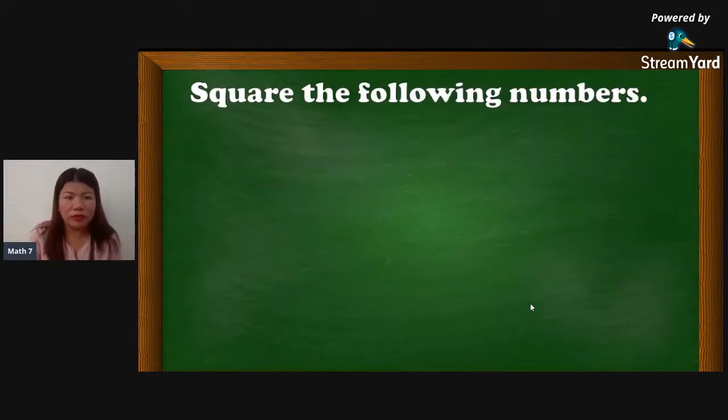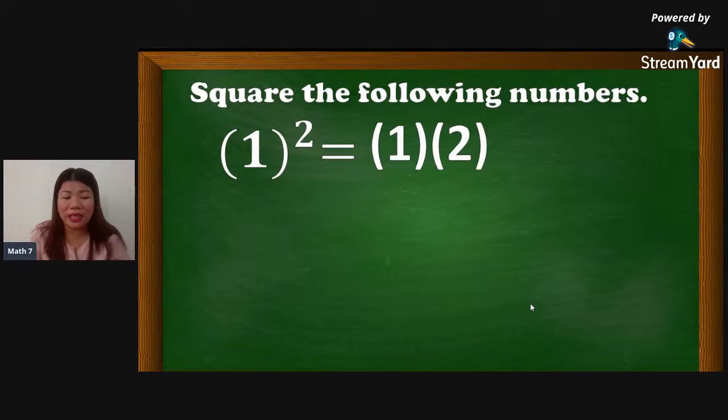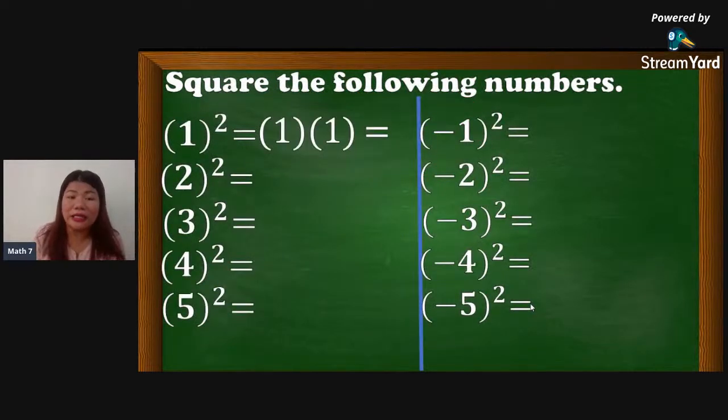So let us have this one. Let us square the following. Kapag square, we are pertaining to the number at the top, upper right. So, 1 squared. Ang kadalasan nating ginagawa dito is 1 times 2, pero yan ay mali. Ulitin ko ha, yan ay mali. Yung 2 doon, ibig sabihin, imumultiply mo ang 1 sa kanyang sarili. So you have 1 times 1, and the answer is 1.